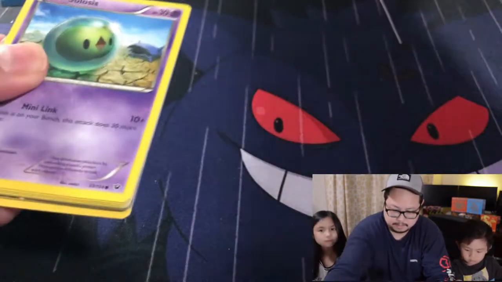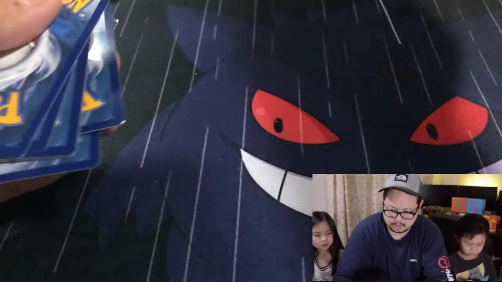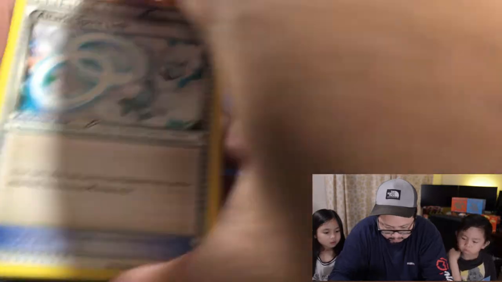So I'm gonna open mine up. I'm gonna do Fates Collide first because I want that Breakpoint. Oh, there's so many great cards in Breakpoint. All right, so we're gonna do 1, 2, 3 to the front. Oh man, this card feels weird. It's so old. There might be some damage on that.